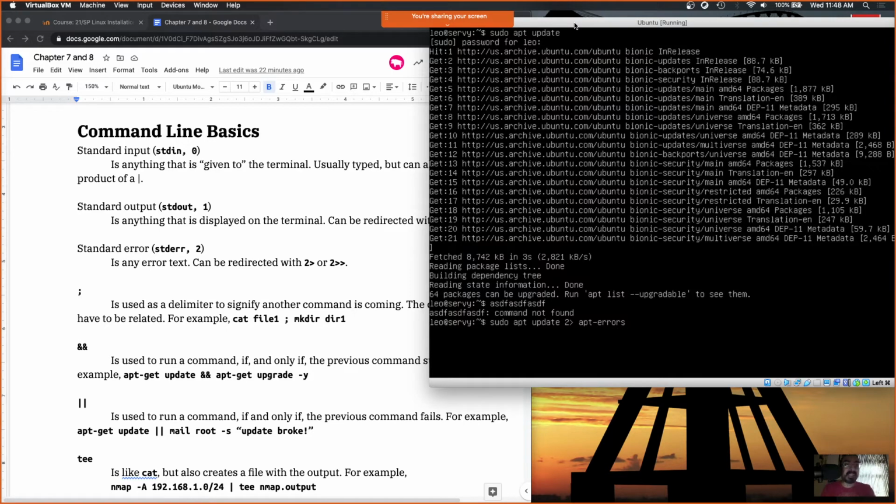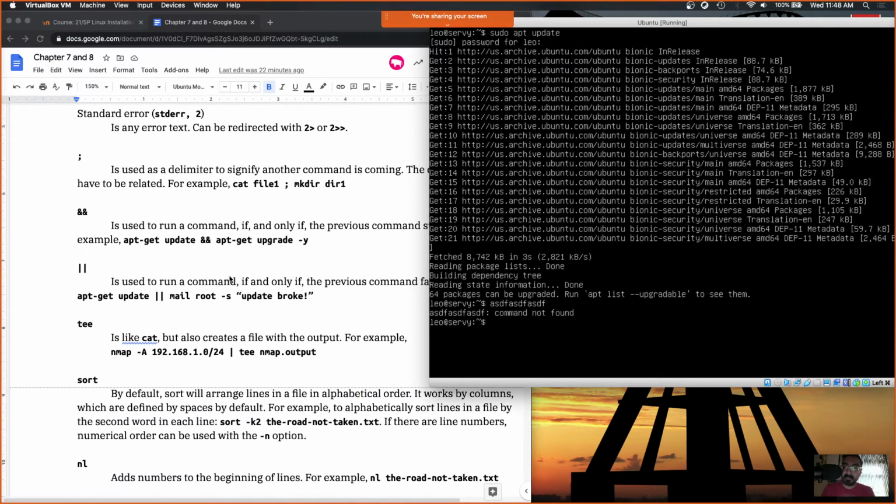And that makes sense if you're running apt update but you're not there to watch it, but you want to know if any errors came up during that time. So yeah, this is one way to do that. But that wouldn't have any errors, so we wouldn't get anything in the text file anyway. Okay.